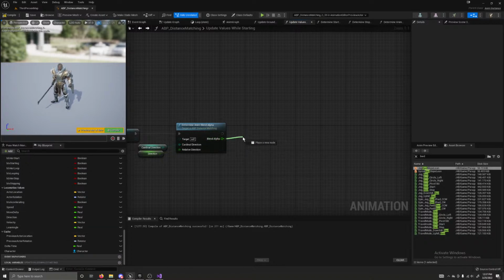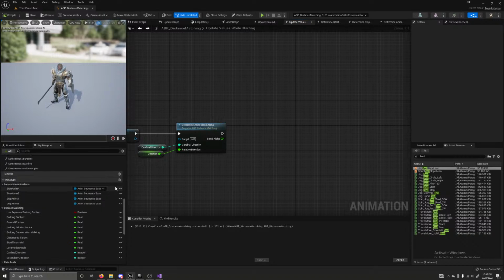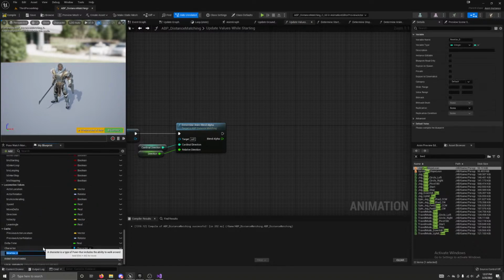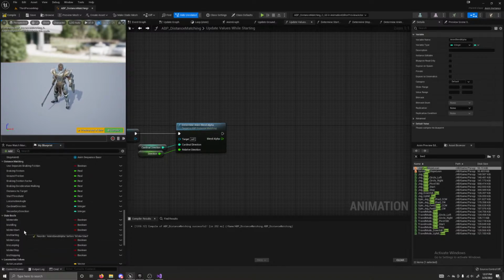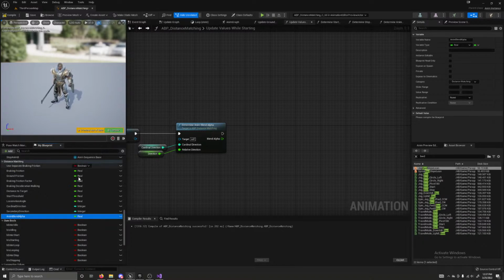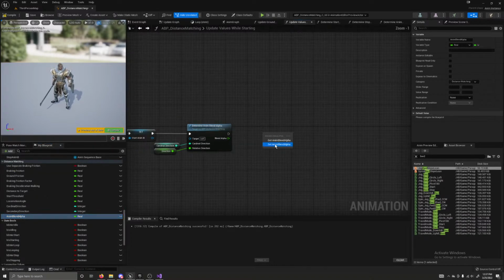Why isn't it letting me? What's up? Alright, I'll just make a new variable over here. It will be called anim blend alpha, I guess. And it will go in the distance matching category. So that'll be a real, and it's going to set it from here.